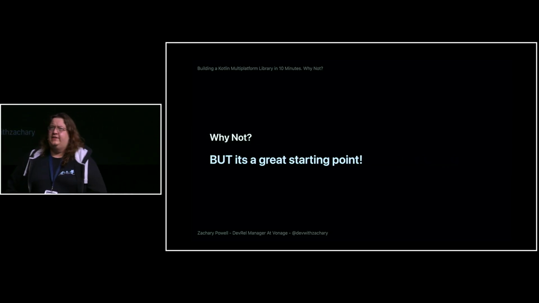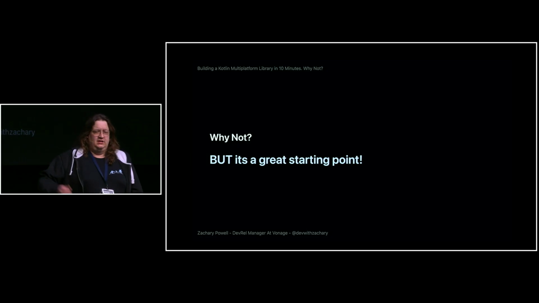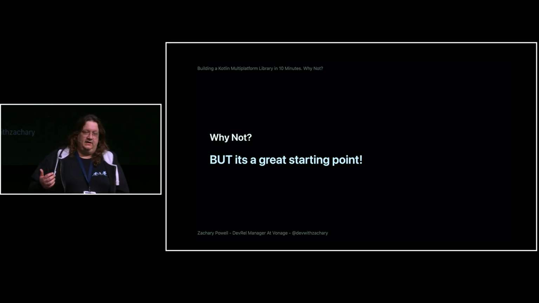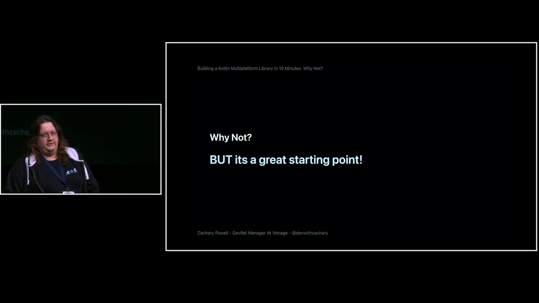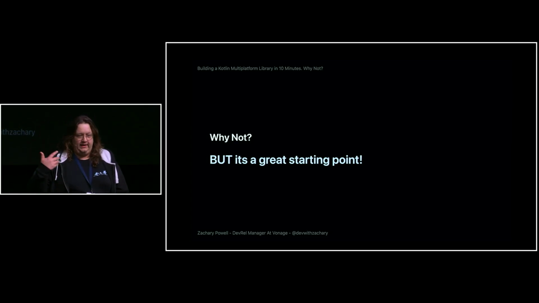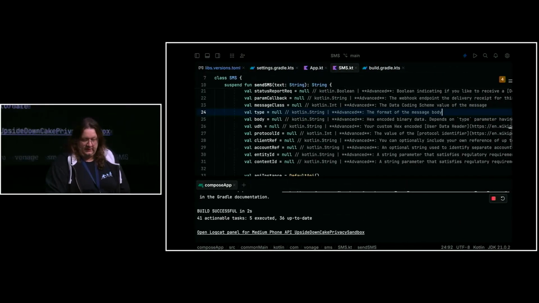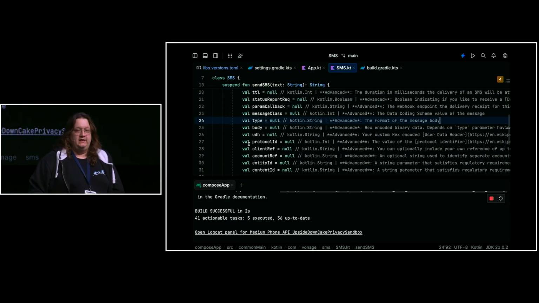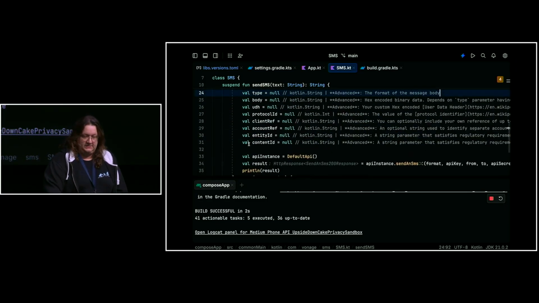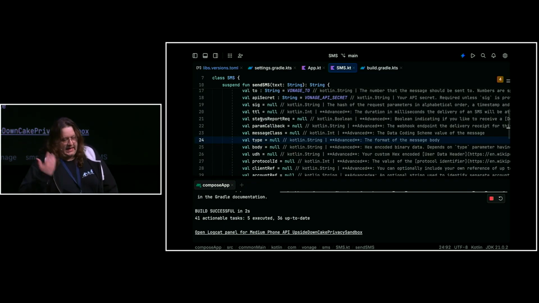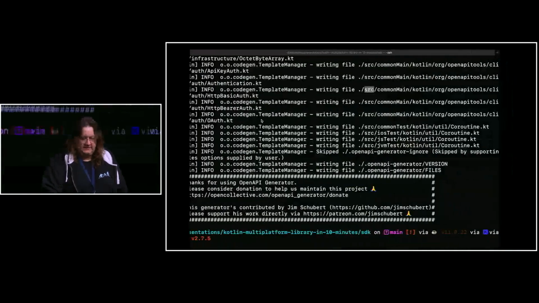But even though I wouldn't necessarily recommend just generating a library and shipping it, it can be a really great starting point. It can be a really great place to build all that boring boilerplate code and also show to you just what the API spec has actually got in it. And therefore, you can start applying that human logic to know what can be removed. We saw that example here, and we would know, oh, well, actually, we probably need to overload that method and require way less parameters if we're in this specific use case. And it gets you thinking about the different usability factors of your API.